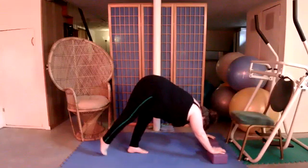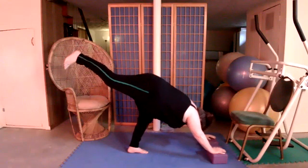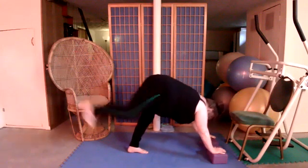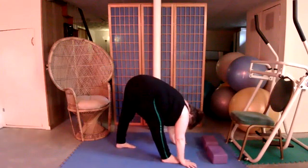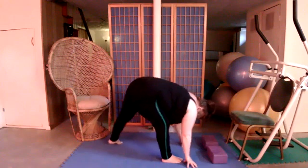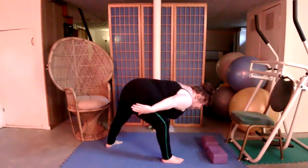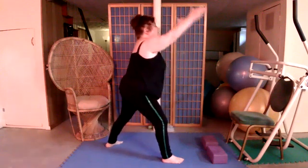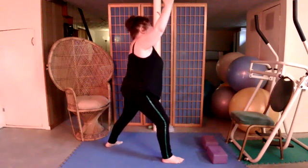Three-legged dog. Choose how high. Hips face down. Be with it. To a pyramid. Find yours, what's right for you. To a warrior one, strike your stance, find your balance, then join the warrior one. Hips forward, pelvic tilt protects your low back.